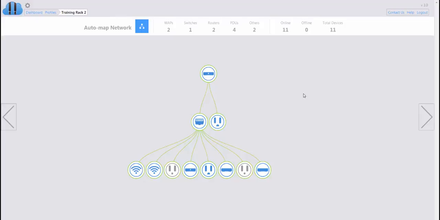With the unmanaged switches and devices behind unmanaged switches, they will definitely get detected, but they're just not going to be auto-mapped correctly. So they will sit on the side like you saw the initial devices before they were added to the network map. And if you wanted to connect them manually, you would need to drag and drop them to their primary device and then select the port numbers.